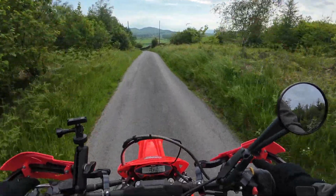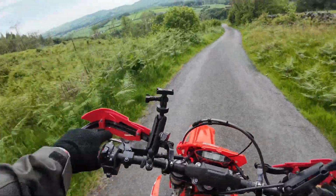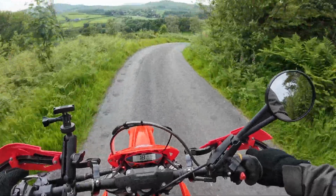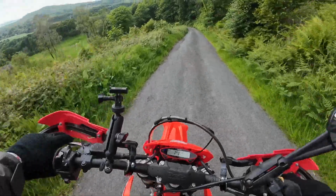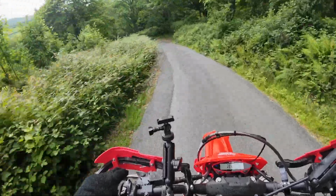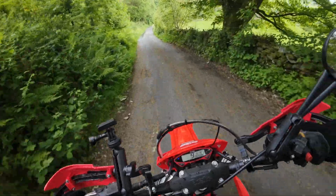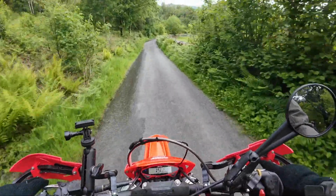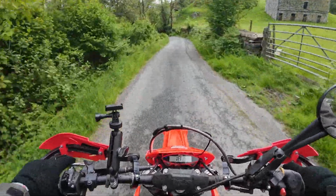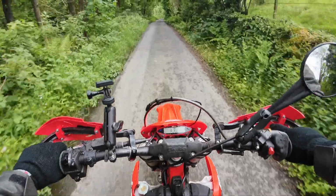See that buzzard? When I first got the bike, when I was just talking about it in general, I said about the seat, but I've had one or two longer rides recently. I don't even notice it, because when you're doing the green lanes you stand up on the pegs from time to time, then you're on and off the bike opening gates and just stopping for a rest, so you don't even notice the hardness of the seat. I think for the type of riding that we're doing and what the bike's designed for, the seat's fine.